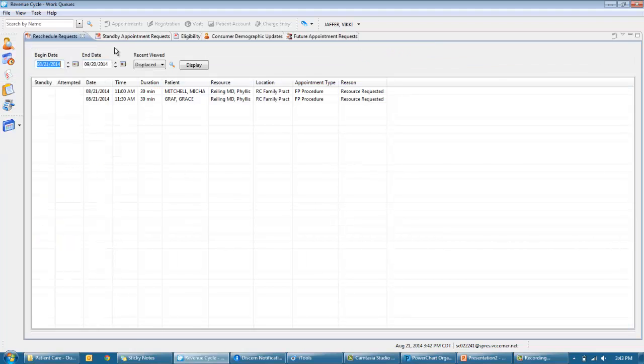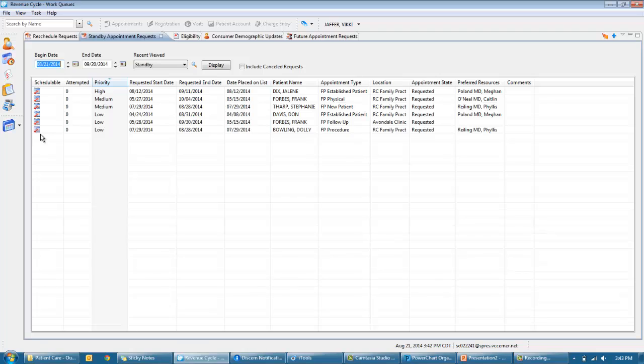Now, looking at those same queues, I also wanted to call your attention to the standby appointment request queue. We do know that from time to time a patient will call in asking for an appointment which we can't schedule at this time. Maybe the patient needs the appointment within the next couple of weeks, and there's just no time available on the provider's schedule. We can create a standby appointment request, so as time frees up from the calendar, we can know exactly who we should call. Notice here that there is a priority column, so as you are scheduling, maybe the patients who are severely ill or even VIP patients are going to be higher on the priority list.